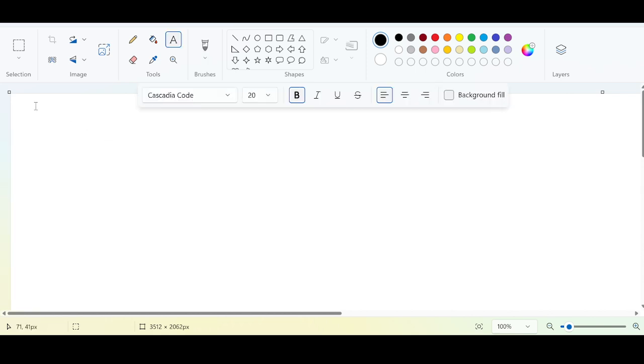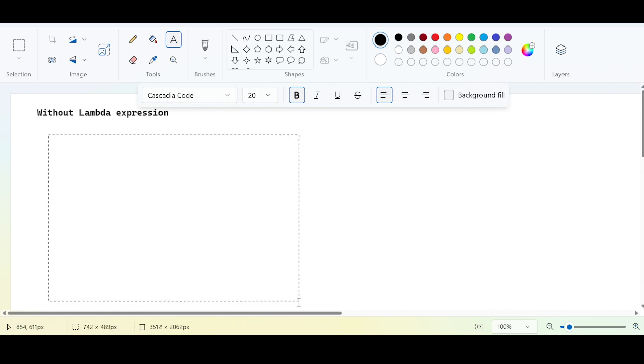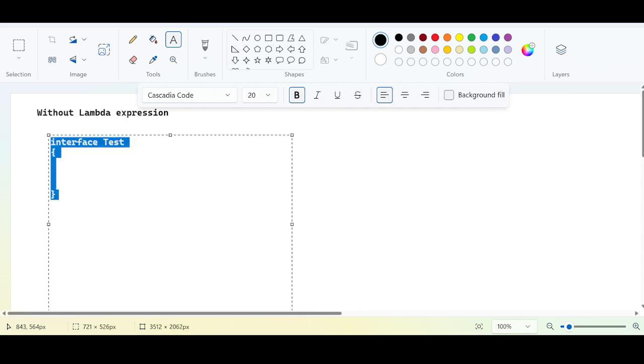This is the first program. Actually, we have discussed one program, and we are going to discuss a few more examples. So I want to write a program without lambda expression. I want to deal with an interface, so let me write an interface. The name of the interface is Test. I want to take a functional interface.